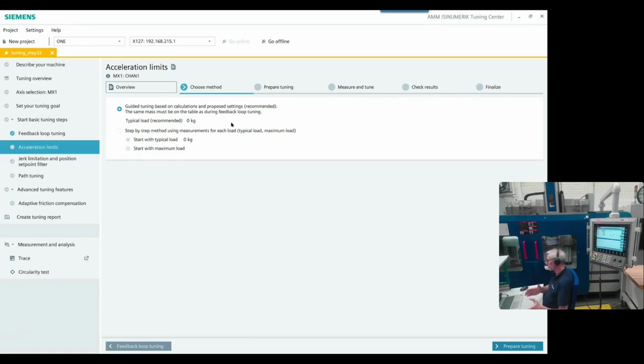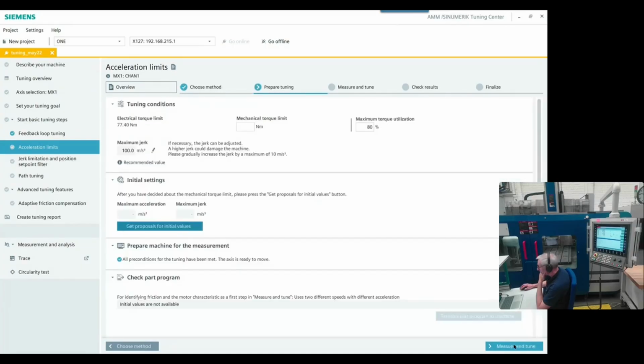So we tune with a typical part, and you just type in the number for the maximum mass, and you will also get the calculation for that. On this machine, I don't have a moving table, so this mass is 0. But I can show you the procedure.